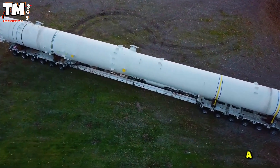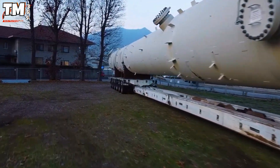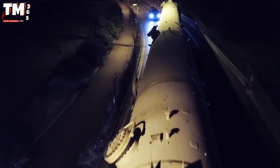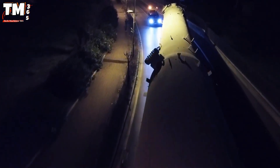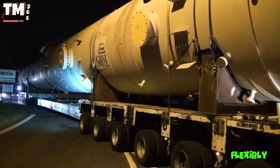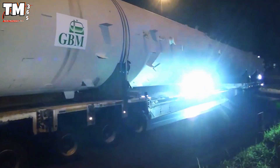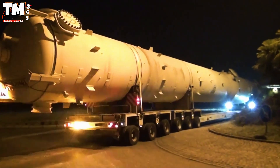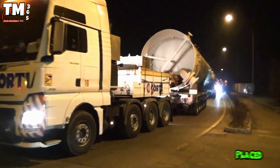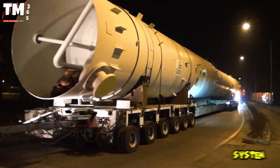The transport of a generator set weighing nearly 80 tons is very different from ordinary goods. Cordy Autotransporty had to use a powerful tractor and a multi-axle trailer capable of lifting and steering the wheels flexibly. Thanks to modern hydraulic technology, the convoy can move easily on narrow and winding roads. Furthermore, the machine is placed on a solid steel chassis equipped with a damping and cooling system.